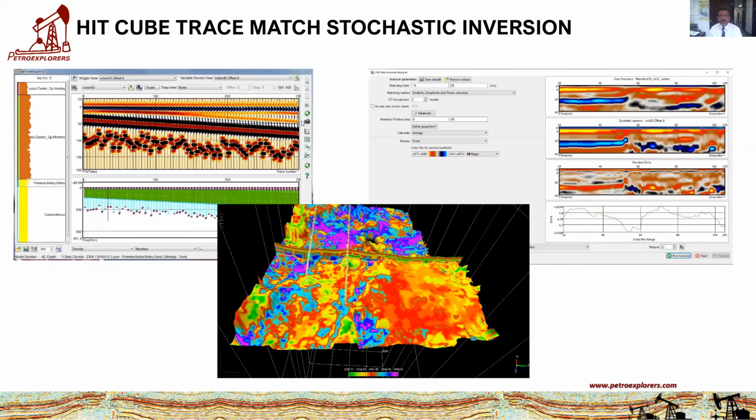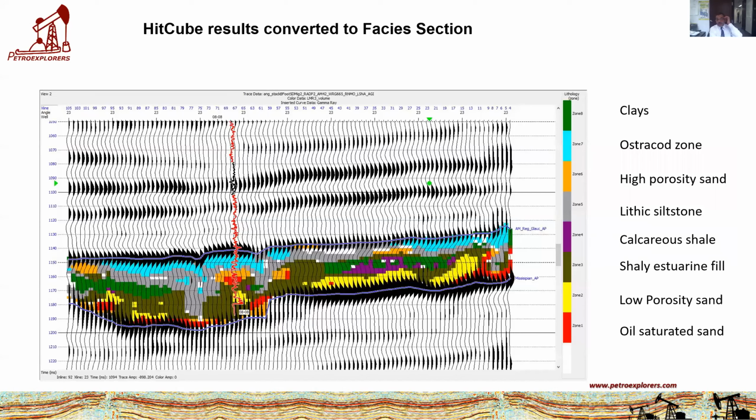So HitCube inversion, again summing up, can give you a more precise result, going into more detail and separating out the probability of the sands and shales. It is an alternative to stochastic, and HitCube is the result. It is similar to, if you use LMR as an input and then HitCube based, you can define those facies before and then use that to invert the facies.